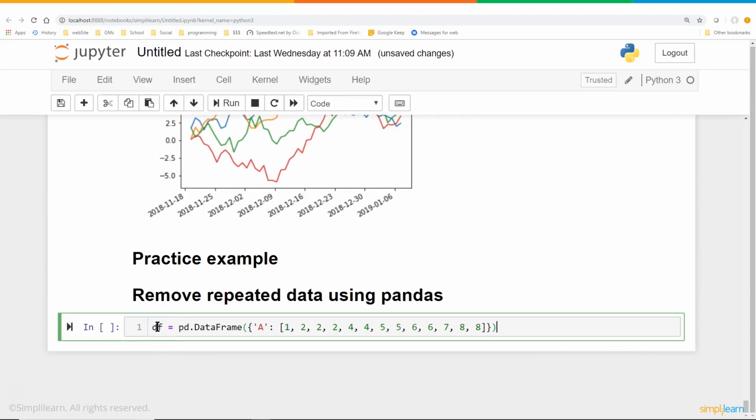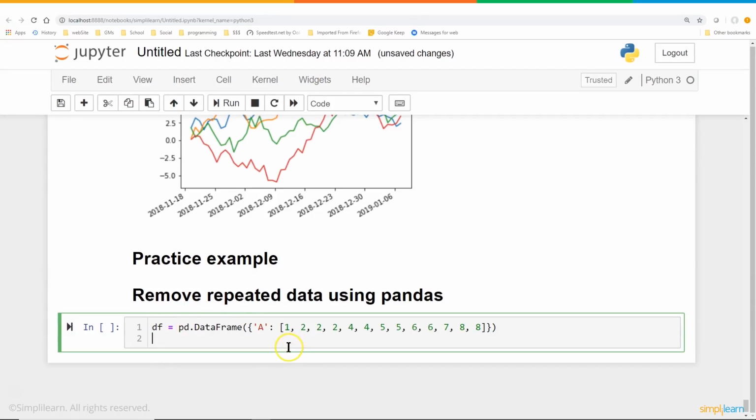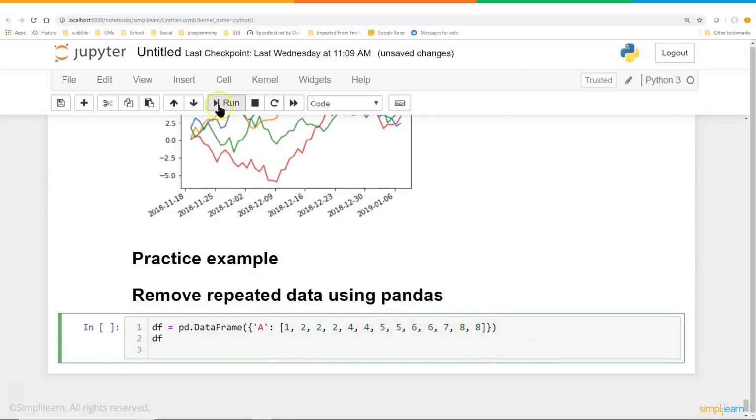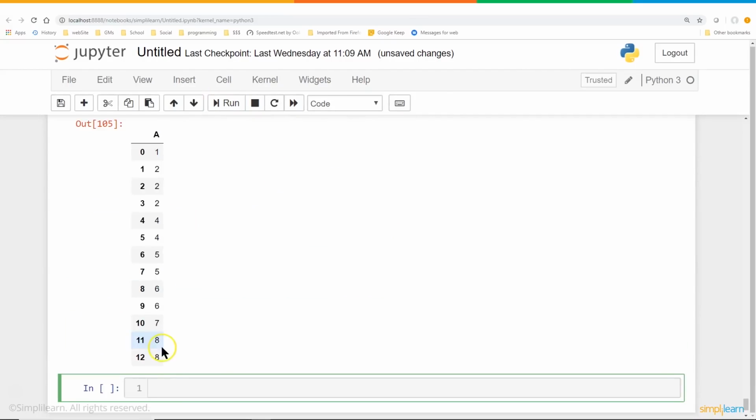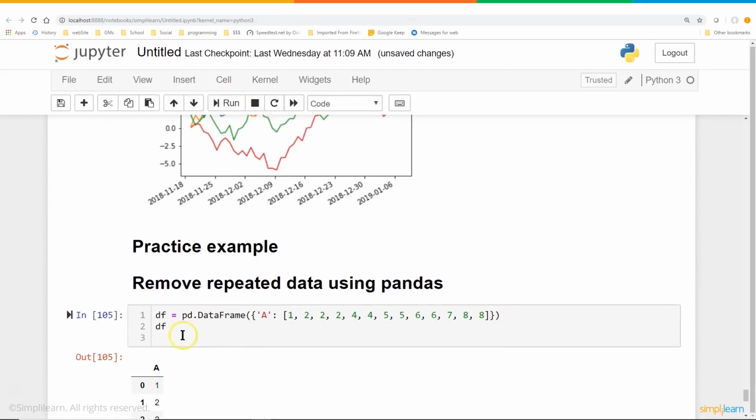So let's start by creating a quick database, or data frame. Not a database. I keep saying database. It's a data frame. And we'll just make this data frame, using our dictionary going in, this data frame only has one data series in it, which is fine. So if we do df to print it out, you'll see A, 1, 2, 2, 2, 2, 4, 4, 4, 5, 6, 7, and so on. And so how would you remove that?